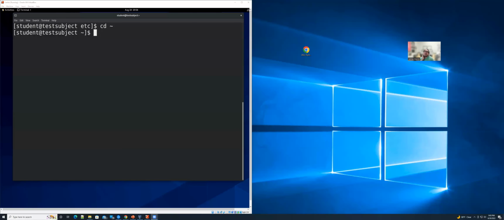All righty, welcome everyone. This is going to be part 3 of module 5, and this one we're going to go a little bit deeper. In the previous two videos, we talked about a basic overview of local storage and how that works. In video number 2, we dived a little bit deeper into the MBR and GPT and how we can set those up. And now in this one, we're going to talk about the idea of mounting these devices. Once we've already created them, how are we going to mount them?